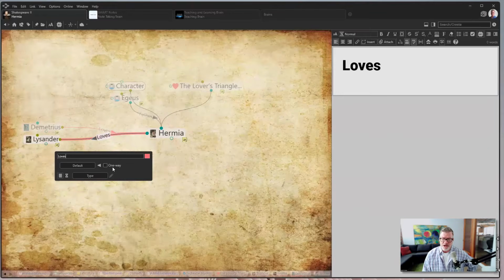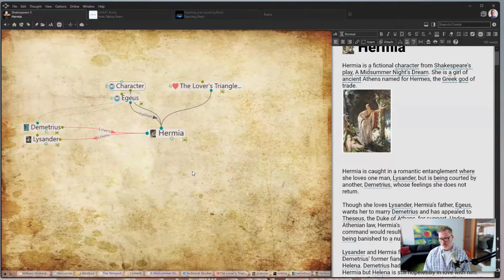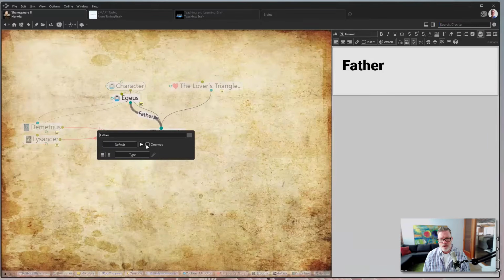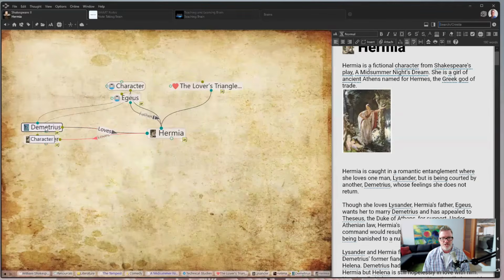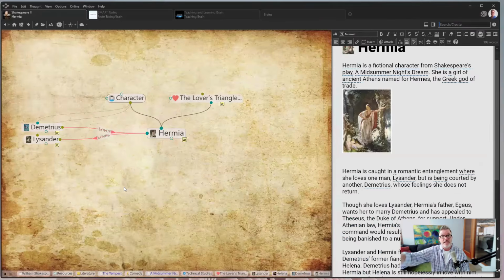The additional option you have is setting up a one-way link. I wasn't really planning on talking about one-way links, but be careful with those. You'll only see a thought coming in from one direction. So if I say Aegeus is the father of Hermia, but I want this to be a one-way link, I turn on that one way. If I go to Demetrius and back to Hermia, you can see that her father, Aegeus, is no longer there.